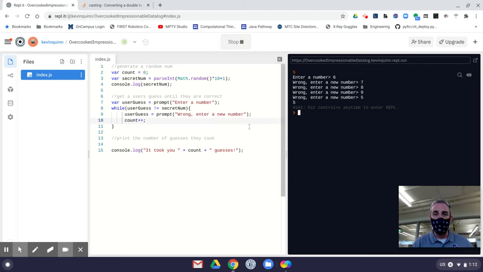And if I run it, let's see, 7, 8, 9, and I'm going to do 6. So it'll be 4 total guesses. It only says 3 guesses because we didn't account for this guess right here. So an easy fix is just to make our count initialize to 1. So we're counting that first guess right off the bat. If I get it on the first time, it took me 1 guess.